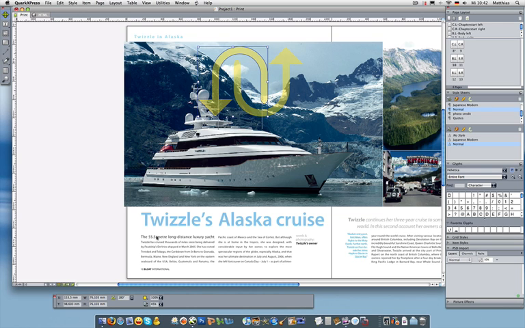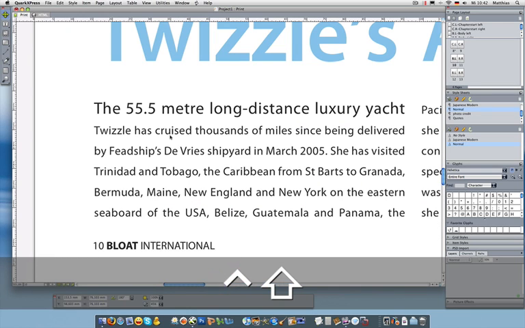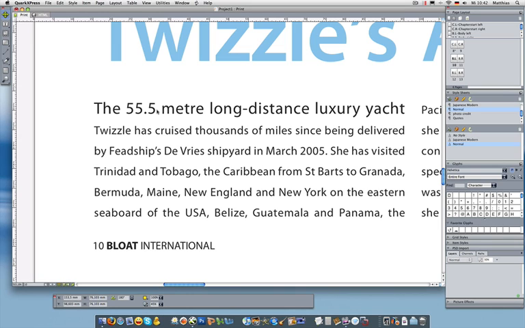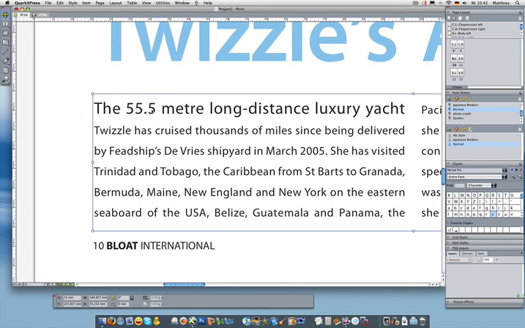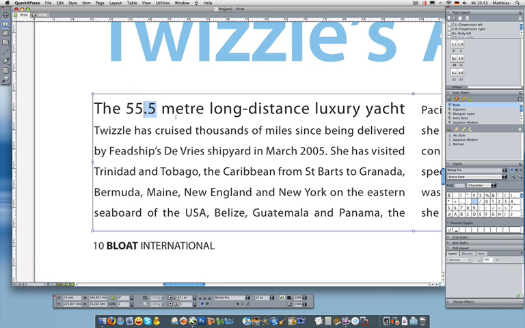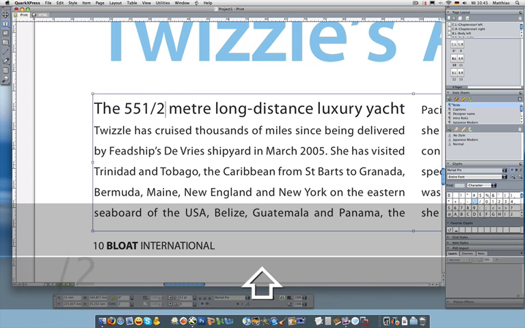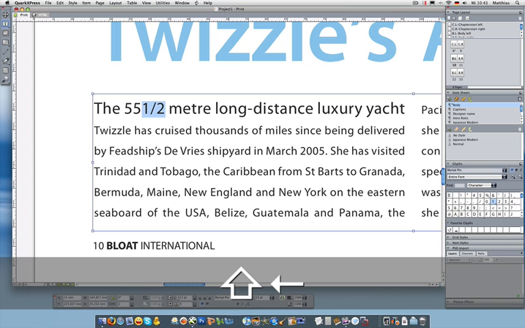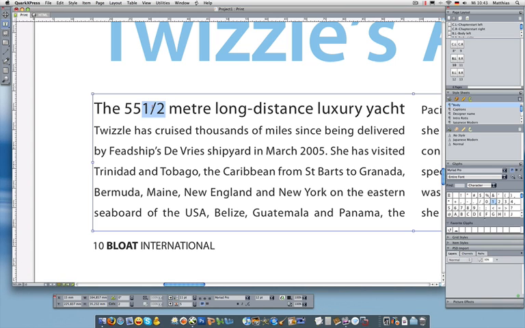But what I've noticed while I'm working on this is down here in the text it says 55.5 for the length of the yacht, but we usually say half in this magazine rather than 0.5 in this kind of text article. So I'll switch to my text tool and type in 1/2, a fake fraction, but I'd like to actually use a real nice looking fraction. But I'm lucky in this case because I'm using an OpenType font, and many of them have fractions built in. So let's see what kind of font we have by clicking on the font menu, and you'll see that yes, indeed, in this case we are using an OpenType font.